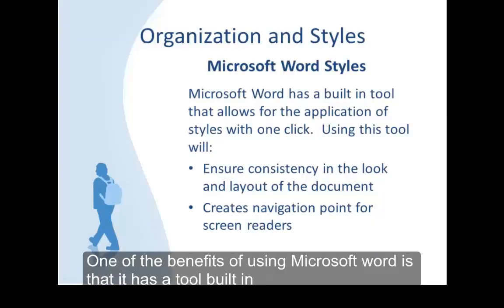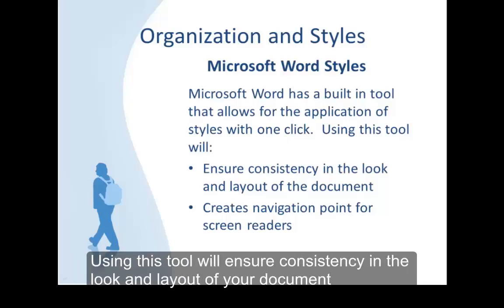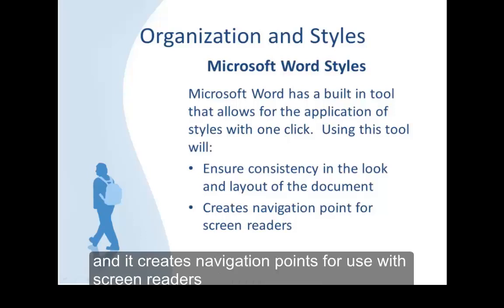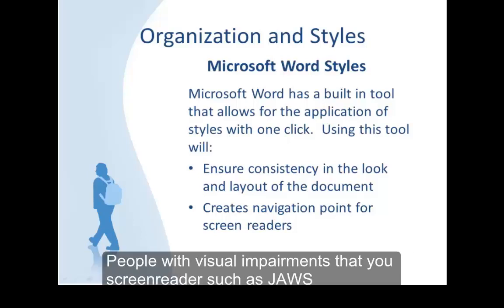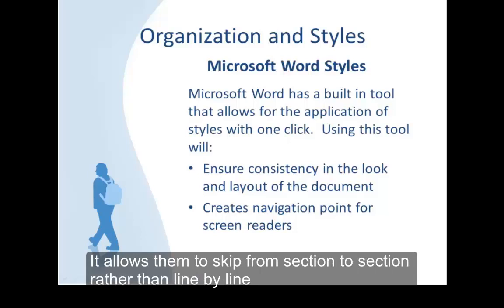One of the benefits of using Microsoft Word is that it has a tool built in that allows for the application of styles with one click. Using this tool will ensure consistency in the look and layout of your document, and it creates navigation points for use with screen readers. People with visual impairments that use screen readers such as JAWS use these navigation points to quickly get through a document. It allows them to skip from section to section rather than line by line.